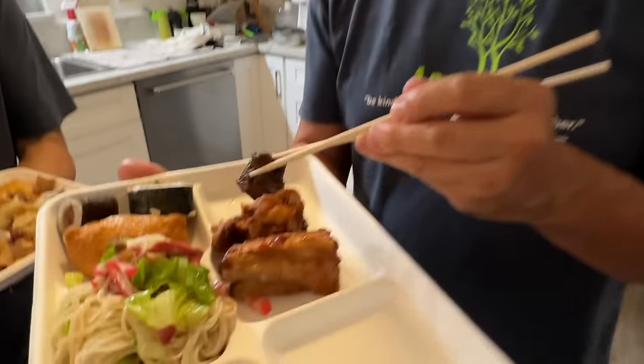Four more barbecue sauces. Okay, so it's going back in for another 45 minutes.